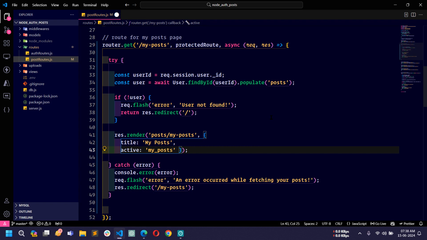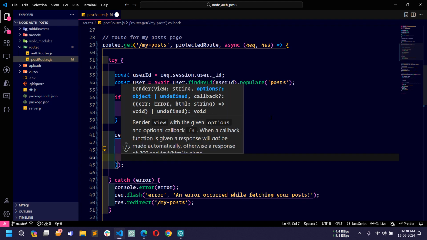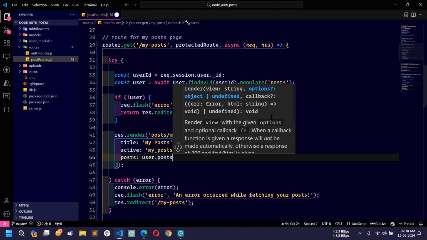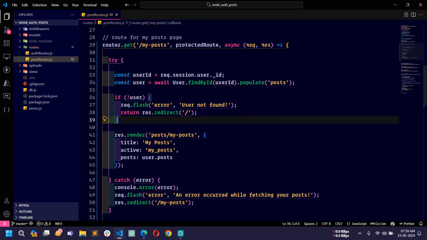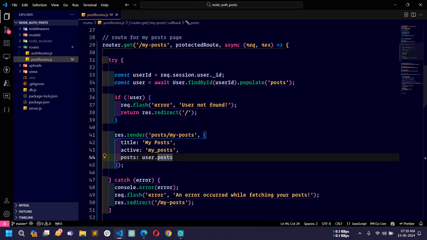Okay, so we are sending title, active for nav, so here I will also send posts is equal to user.posts. Okay, now we are fetching the user into this user variable along with posts of this user. That's why here I'm using user.posts. Okay, now I think all done here.